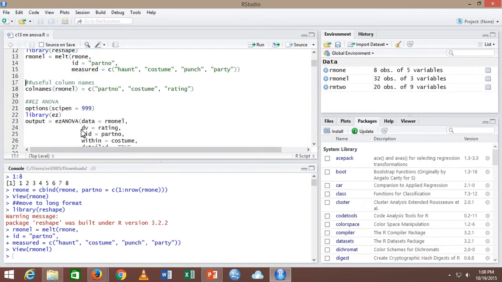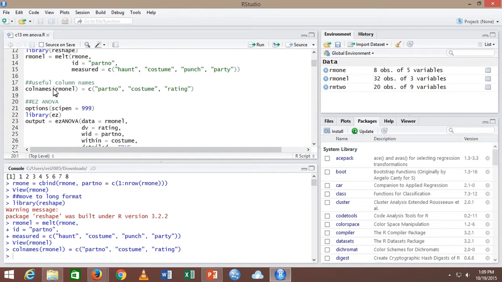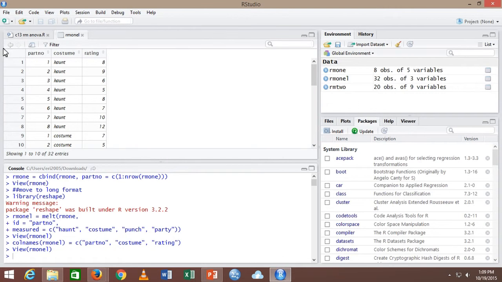So I'm going to make the column names, with the caveat that it was late, and that should just be Halloween idea. So remember, the column names function just lets you rename them. So now I have a useful data set that I can do stuff with, because variable and value are not super useful labels.